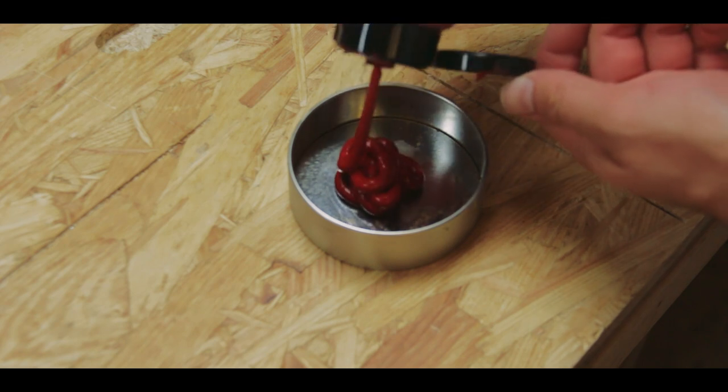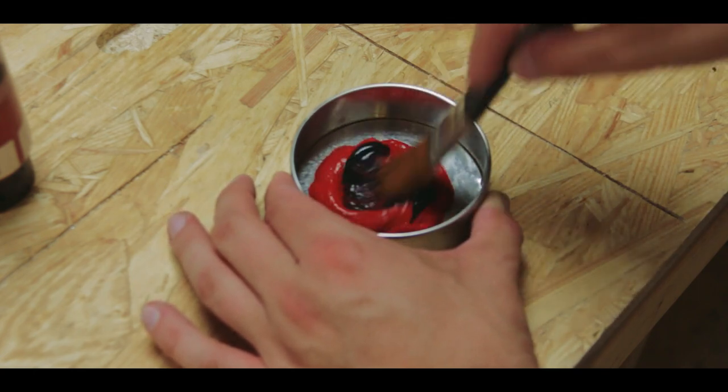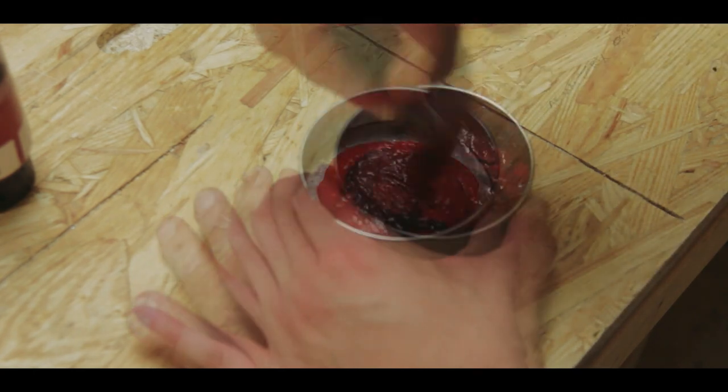Using crimson red and a little bit of black acrylic paint, I was able to create the dark color on the inside of the display case.